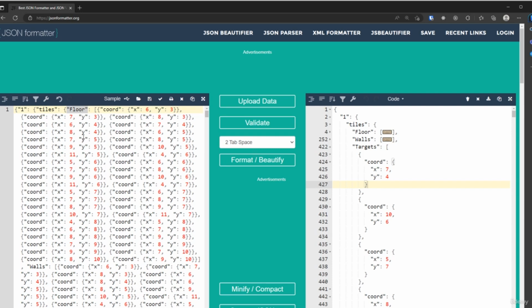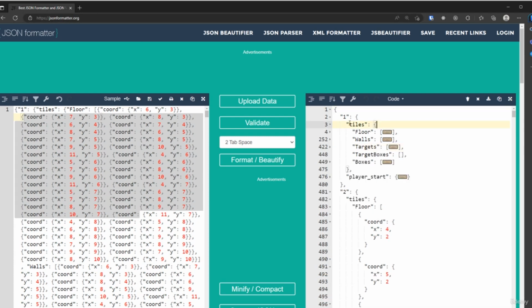The level data that we have on the left-hand side here is how it actually is inside the file. It's all basically one long line to keep the space down to a minimum. On the right-hand side, I've used JSONformatter.org to actually format it to be readable for a human. So what we basically have is one huge dictionary or object, and then we have a key in that at the root for each level.